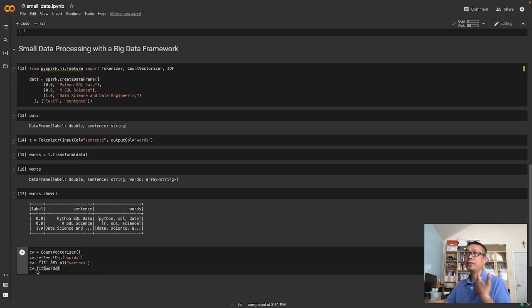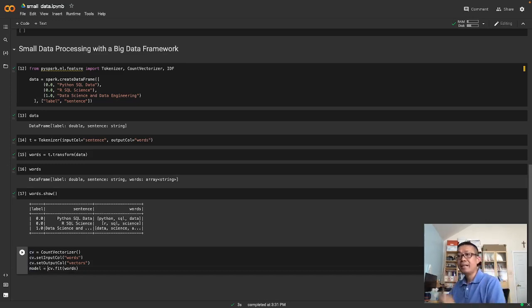The notion of fit is to train this model on the data, and this is basically to learn the statistics from the data and get the result, so to build a model.